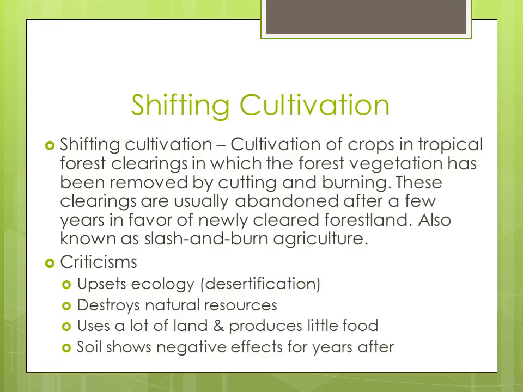Now, in conjunction with nomadic herding, shifting cultivation occupies the largest percentage of the world's land area. So shifting cultivation plus nomadic herding equals the largest percentage of the world's land area, because you have to have a lot of land. As it says there, it's only going to be used for a few years and then going to be abandoned. So you have to have new land. And that might really only be a year or two, as we're going to point out. And so make sure that you know the alternative name, slash and burn agriculture. We're going to talk about why that is the way that it is here in just a minute.